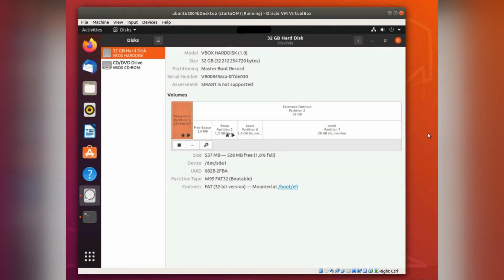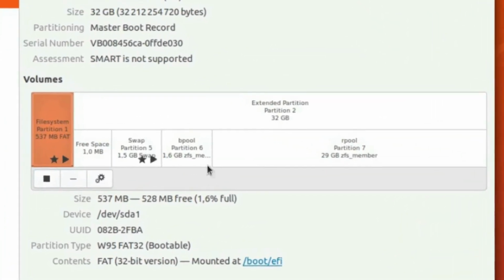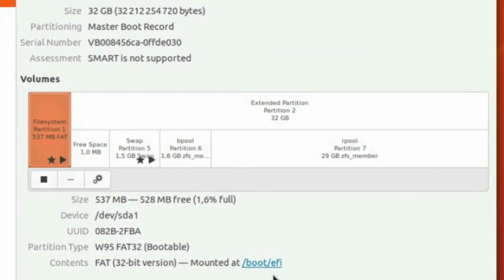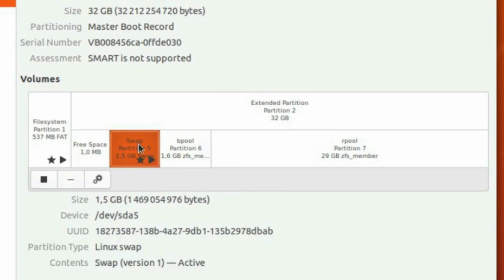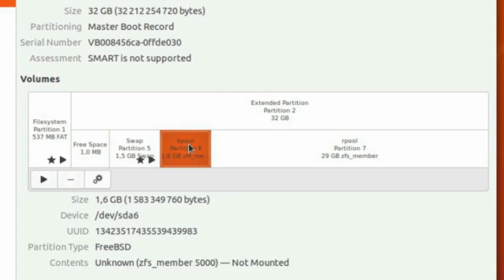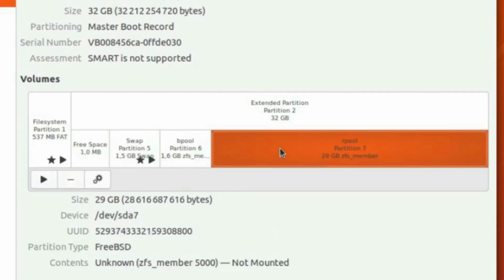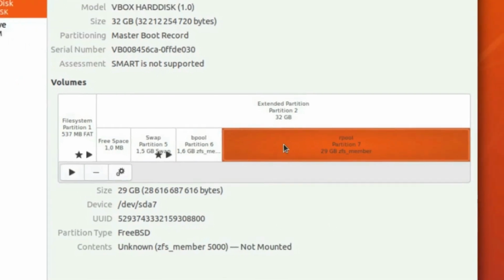Here is something you need to know about the Z file system. This partition is mounted. This is not mounted. This is swap, B pool, R pool. There is no mounted root partition.